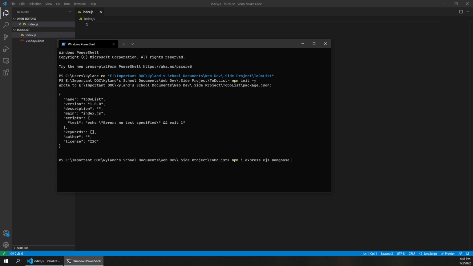MongoDB is the database I opt to use. There's one more I'm forgetting. And we're also going to need method-override, so that we can do full CRUD applications.